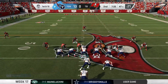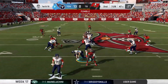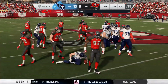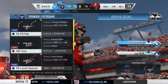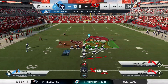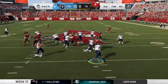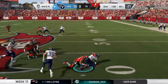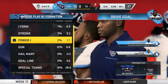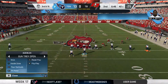A big hitter to start the drive has him up near midfield here for first. Nowhere to go here. He lost the football. On plays like this where the ball comes free, it's often unusual for the team that lost it to get it back. Because this is a quarterback. The ball gets away from him. Everyone else is trying to execute what they're supposed to do on offense. They're usually looking in the other direction, downfield, or have moved away from him. In this case, though, a teammate is able to come up with the ball.